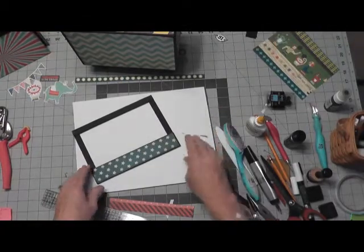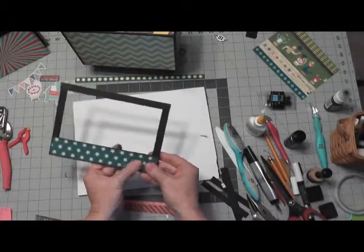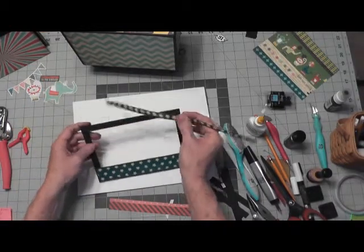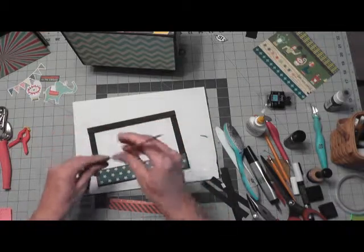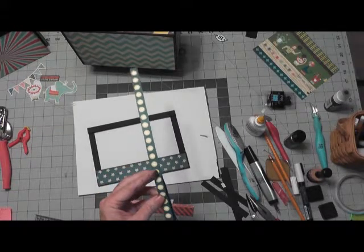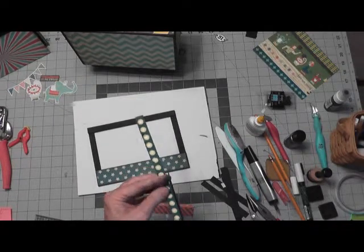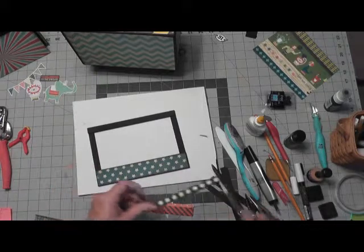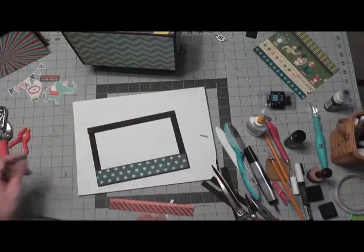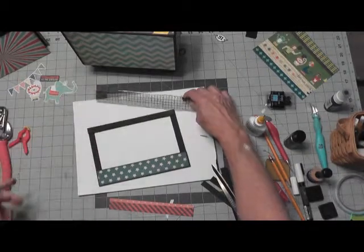Okay, my camera started blinking and then my card was full, so I had to switch out. So I've attached this down here, and then I cut a piece of this strip from the scrap, and I think that will fit there, so I need to trim it just a little bit and then get the length. So cut it to fit that half inch strip, so it'll just be a little under, or just exactly half inch. And the length of it is 7 7/8.